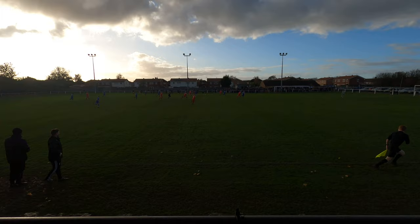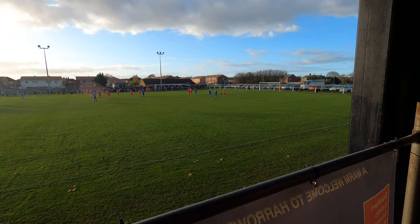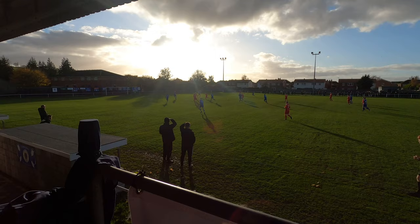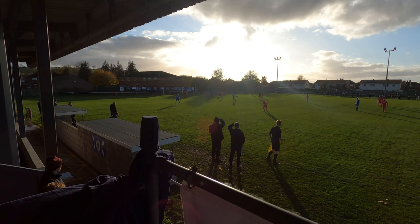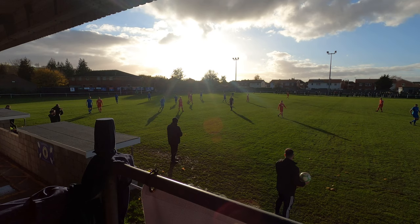But here's the number 11 on the left, tackled by the number 4, brought the number 11 down, still with number 10, but now with Bridgnorth defenders in their half though, so they need to clear this, which they try and do, finds the forward. And Bridgnorth just trying to keep possession. Now the number 7 is running down there, number 8. Tried to find the number 10, but Billy's there, and tried to find the kick, but then another Harrowby United player got in the way. And that's going to go out and going to be a Bridgnorth throw-in.